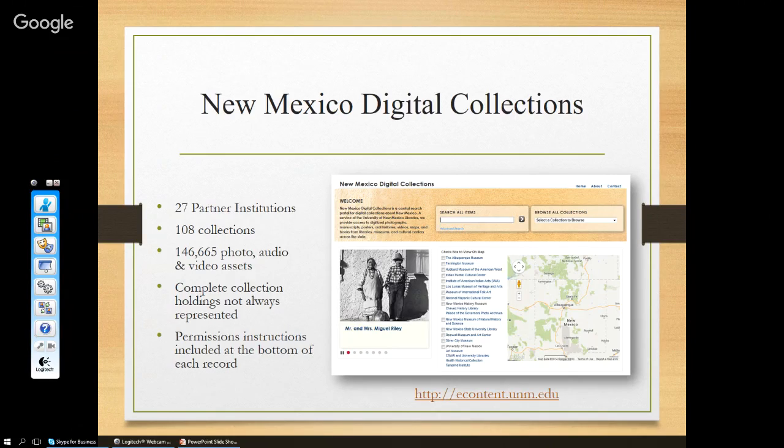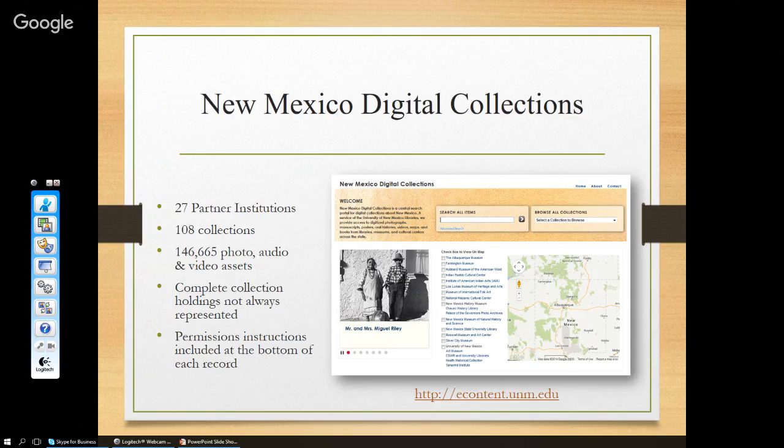If for a particular project you wanted to formally publish an image from one of the institutions on New Mexico Digital Collections, they do require permissions. And that's, again, just for formal publication.